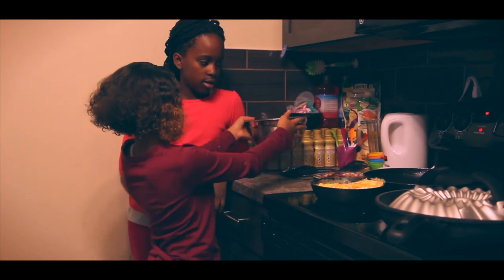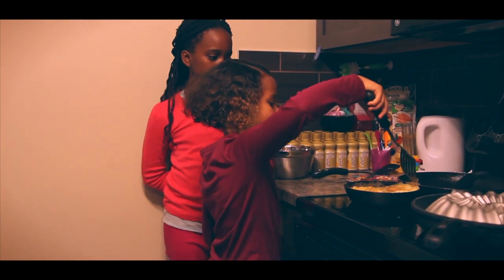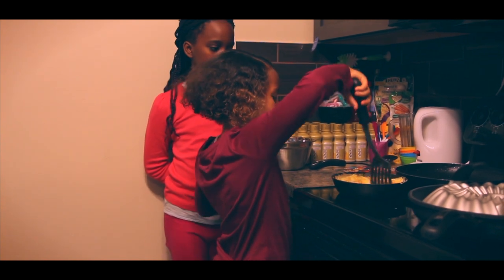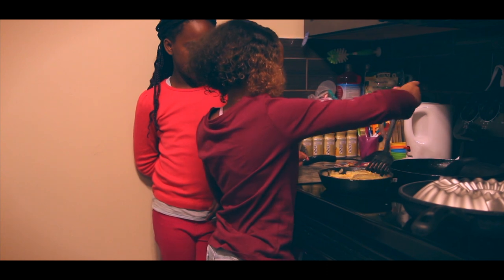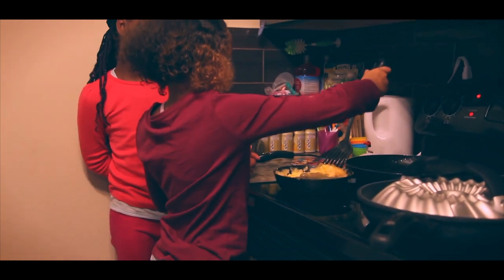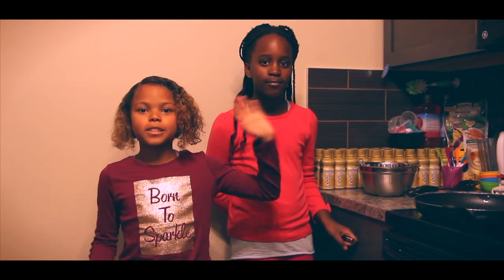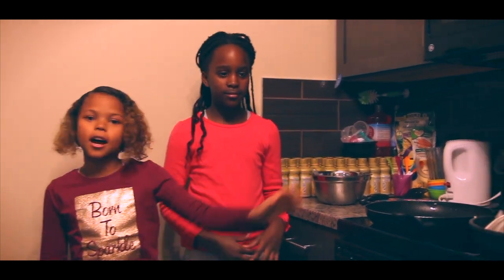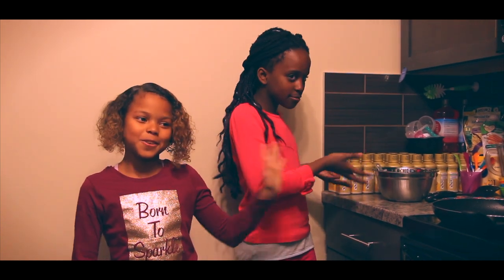And while we wait, we're going to be stirring the eggs. And making sure they're actually scrambled, because it looks like it's just coming in one piece. You want to scramble the whole thing? Okay, so guys, we are done with the eggs and we moved them to the side. So now we're going to start with our pan. We're gonna head to our pancakes.